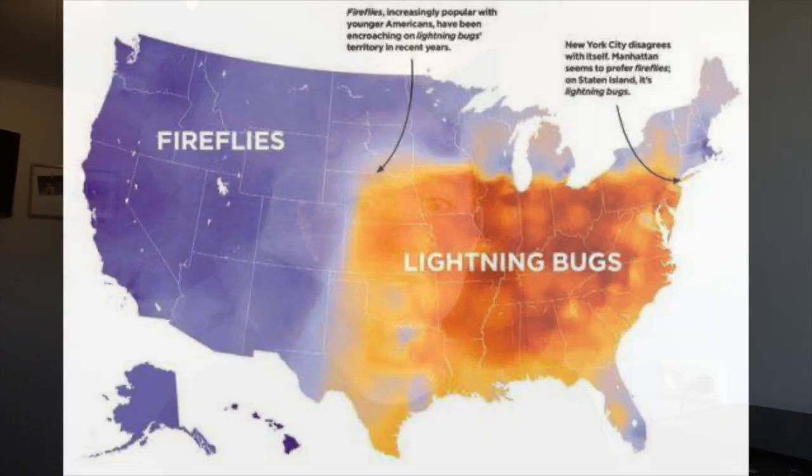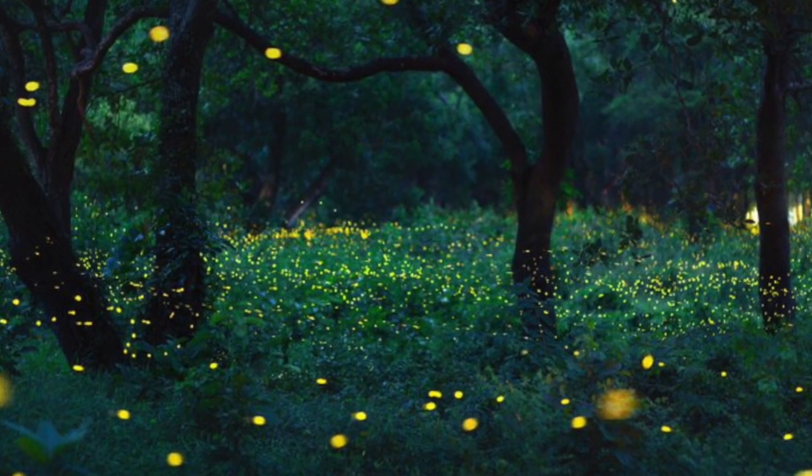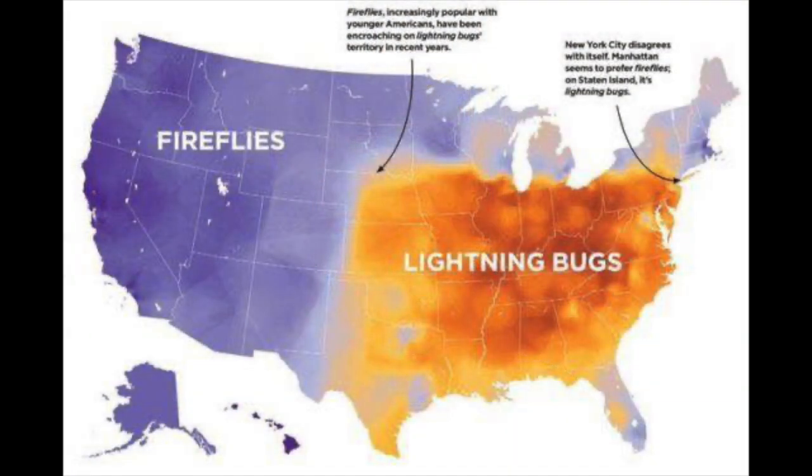So the very first one I'm going to put up. Here we see that there are 2 different ways to call these little bugs. I'll post a picture for you. I would call these lightning bugs. And if we look closely at the diagram, you see that the bluish purple area, so California, Alaska, West Coast, and the northern part of the United States, as well as most of what is called New England, the region where I come from, they actually call these fireflies. I come from Connecticut, and there are some dabbles of yellow, orange throughout New England, but down in the south and in areas of Texas and the Midwest, they say lightning bugs instead of fireflies, according to this.